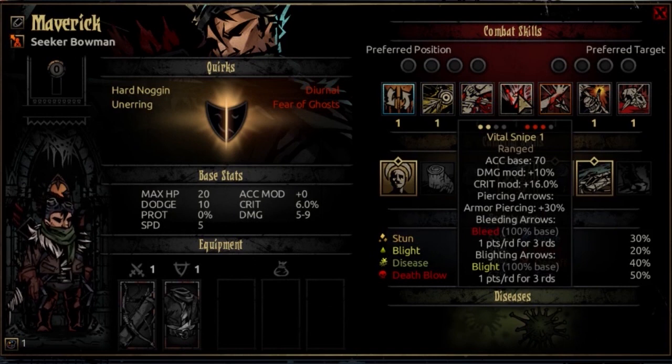Fourth ability is Vital Snipe. Usable from rank 3 or 4. This can target rank 1, 2, or 3 enemies, and is a ranged attack with an accuracy base of 70, a damage modifier of +10%, and a crit mod of +16%.